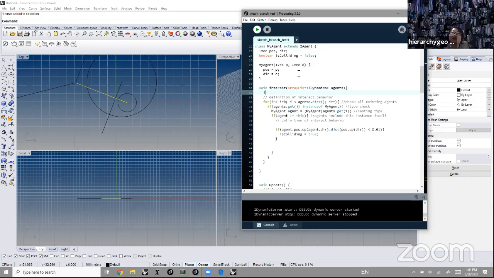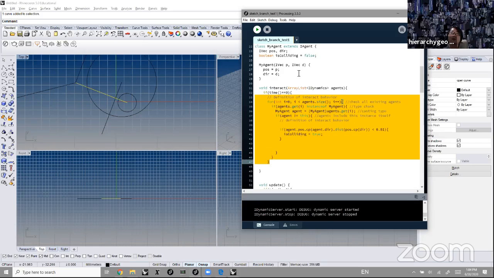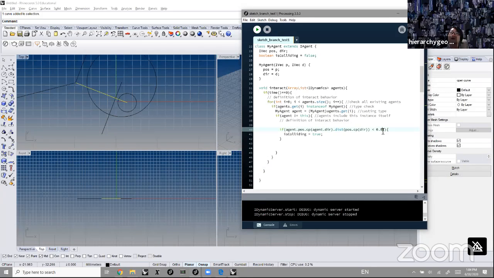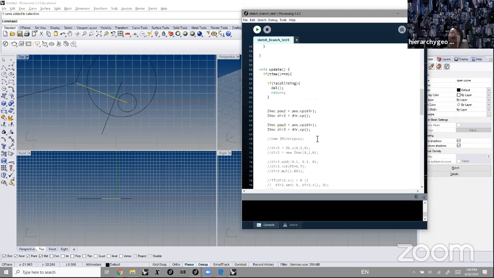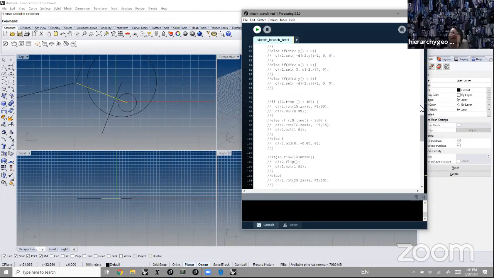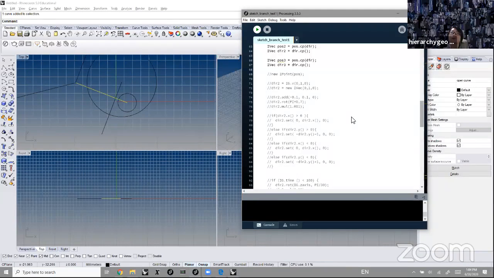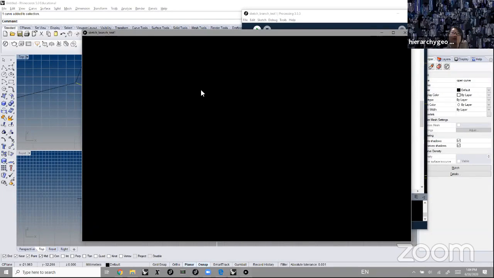I want to check the interaction or intersection check only the first time, because the first time is kind of enough in our simple logic. In more complicated logic, you can check later as well. But anyway, 0.1 will be fine. So now this interact is just checking once and then the agent doesn't die, or they just stay quiet after creating child agent if they are not colliding. So that should be the logic to do.